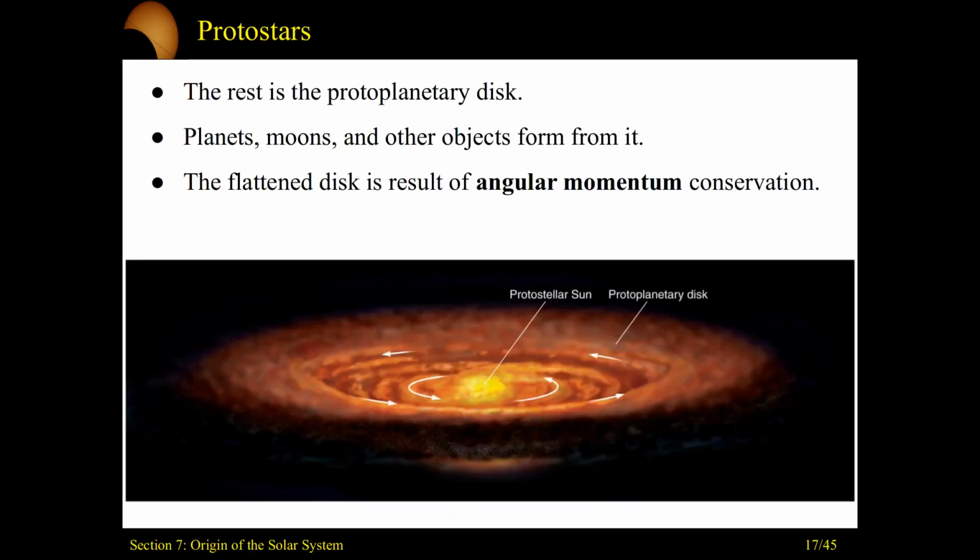The remainder of the material from the nebula that doesn't become the protostar falls into what we call the protoplanetary disk. This is where the protoplanets, the pre-planets, are going to come out of. Emphasis here: anything that falls right there would fall into the sun. It just becomes part of the sun's mass.